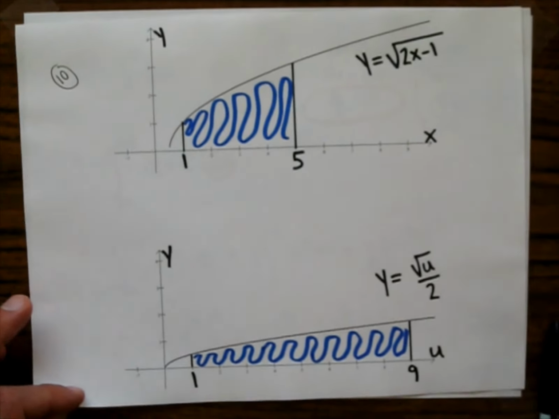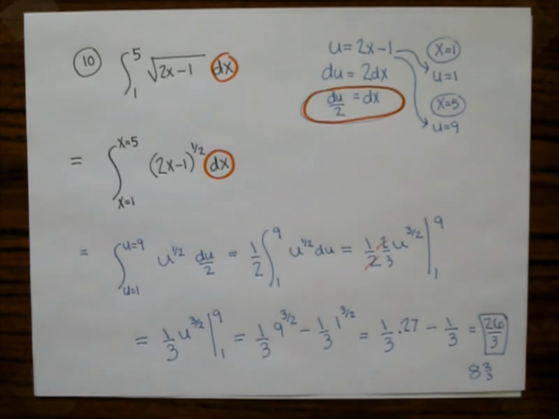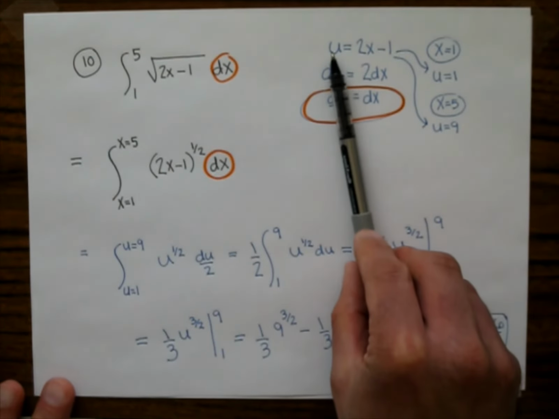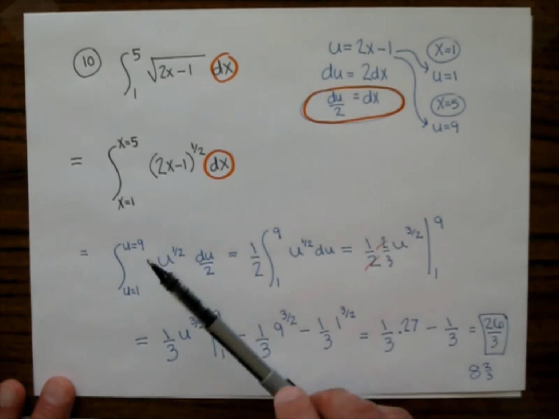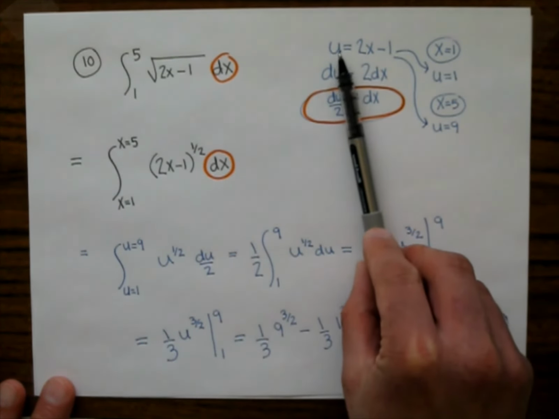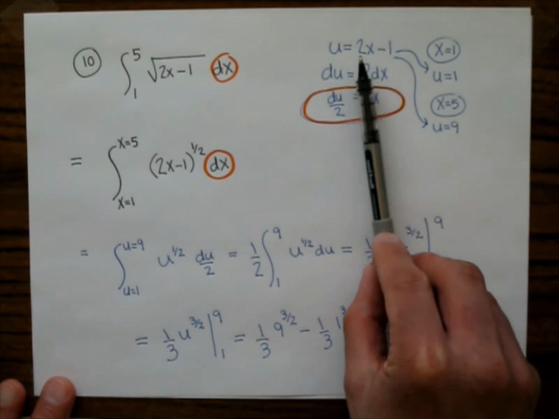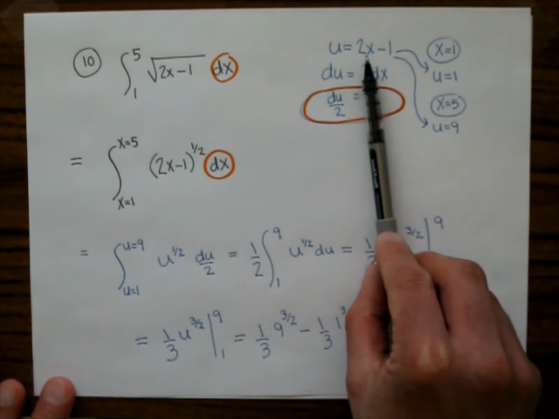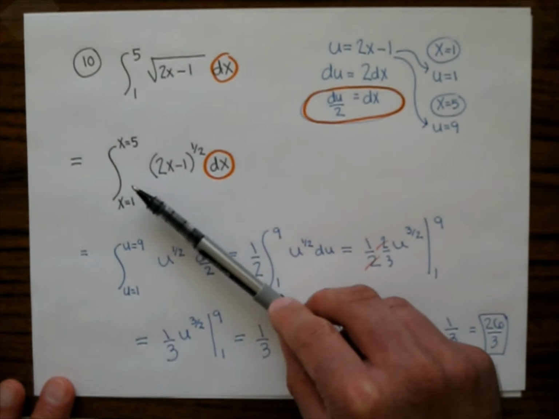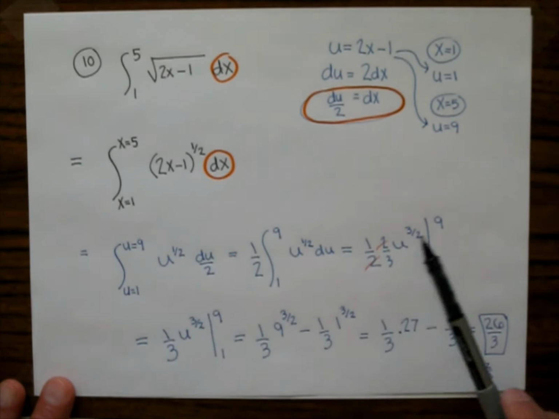Let me go ahead and do this problem the other way. Now, is there an eyeball method for this? Not really, because I had to write out u equals x minus 1 to get these limits. If I was trying to eyeball this one, I would have a hard time, because I would have to change these in my head, and then I might end up messing that up.